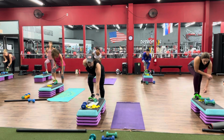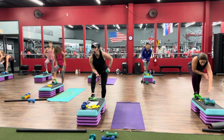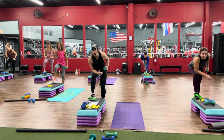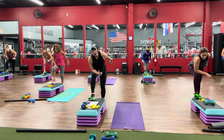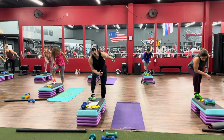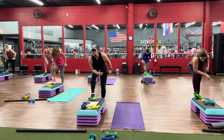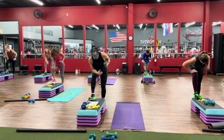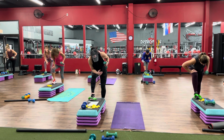Switch it out for your dumbbell. It should be right there. Pull your elbow up. We're going straight to it. No break. Push back. Push. Push. Elbow is high. Push. Push.